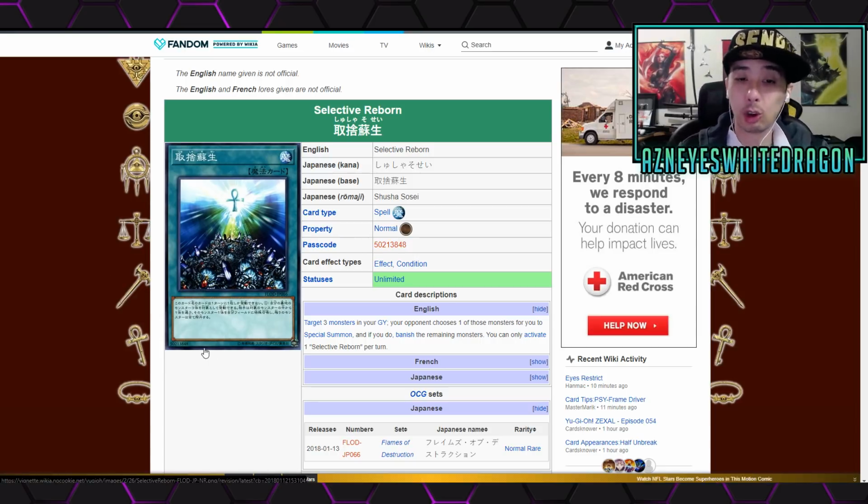Selective Reborn says target 3 monsters in your graveyard. Your opponent chooses one of those monsters for you to special summon. If you do, banish the remaining monsters. You can only activate 1 Selective Reborn per turn.